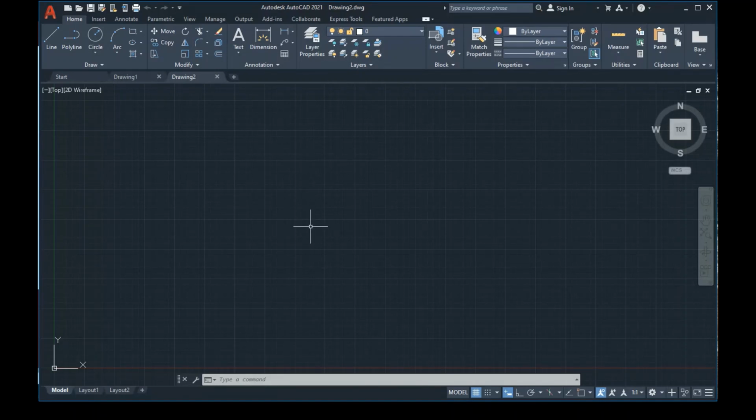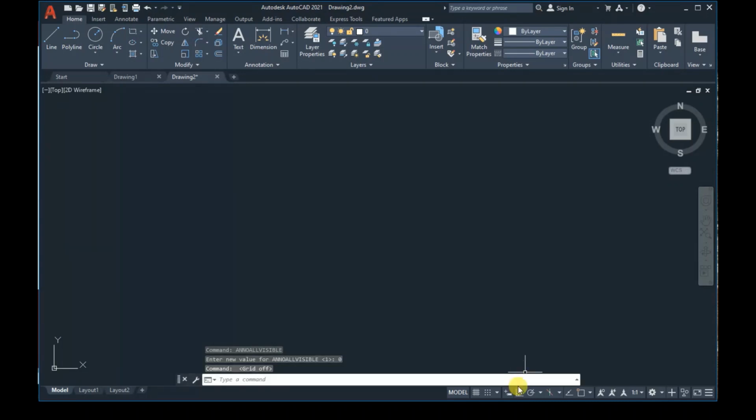First of all, what I want is to keep dynamic input on. So see over here. This is dynamic input. We'll turn everything off first. Look, when it is on, it is blue in color, and otherwise it is gray. So let me turn off everything first. Fine. So everything is off right now.